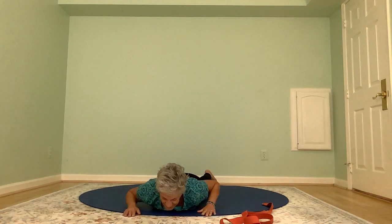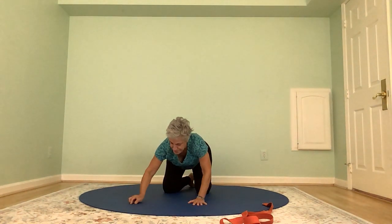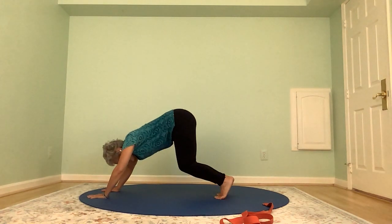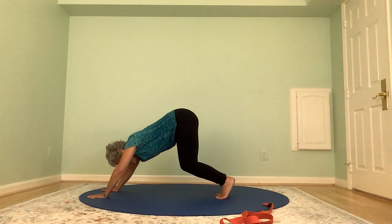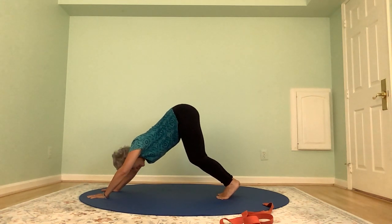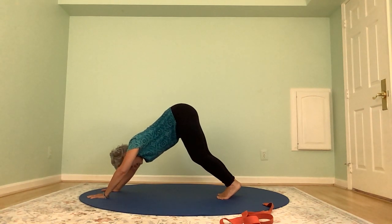All right, let's find downward facing dog. Think about the length of the spine here. Bend both knees and then take, without worrying if the legs straighten or not, take your tailbone to that place where the ceiling and the wall meet. And extend through the spine, straighten your legs only as much as they go with a great spinal extension here.